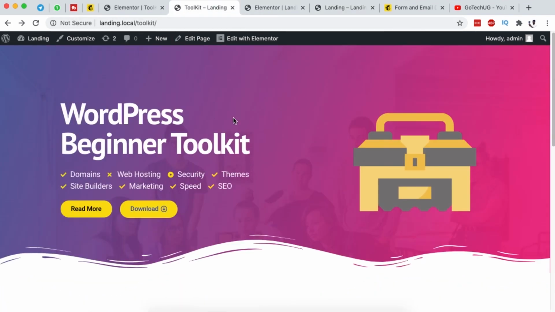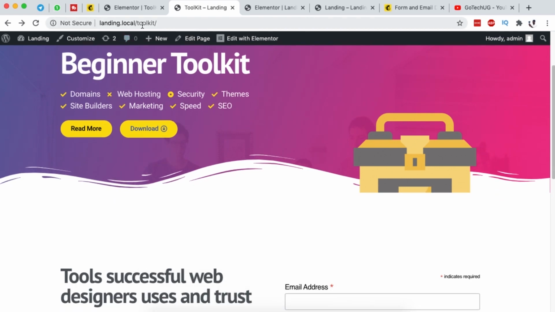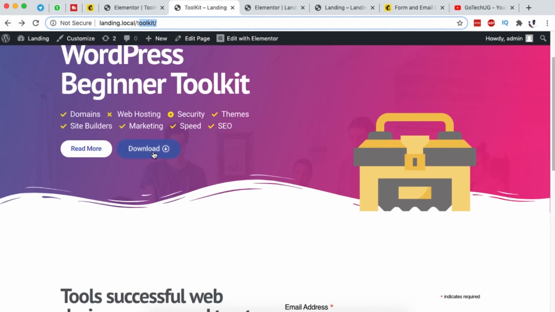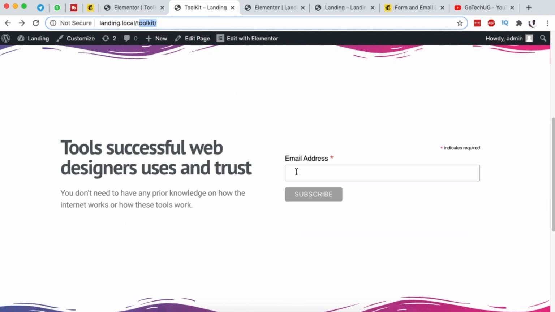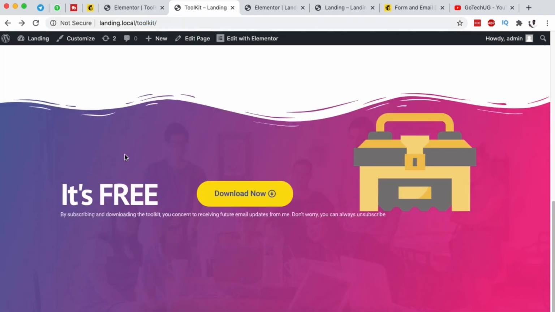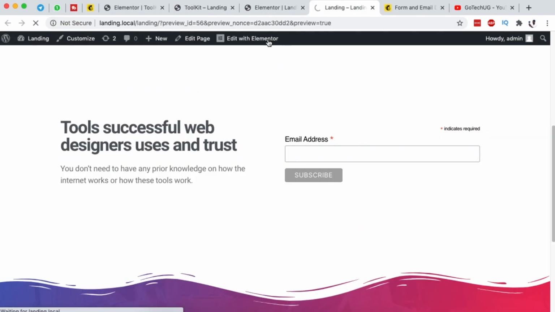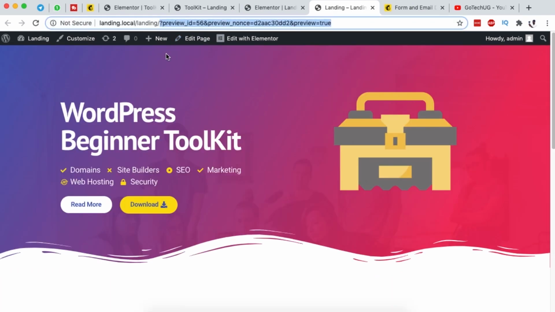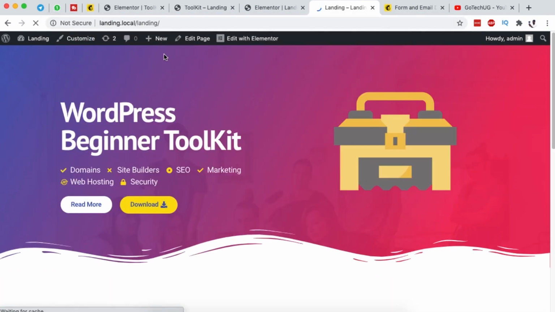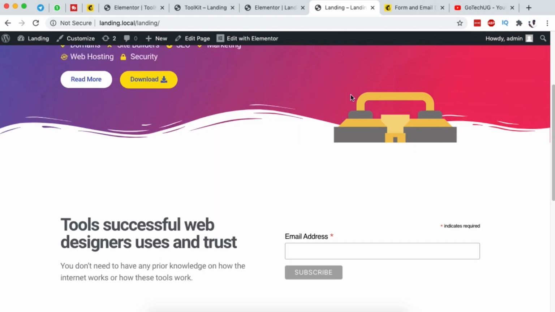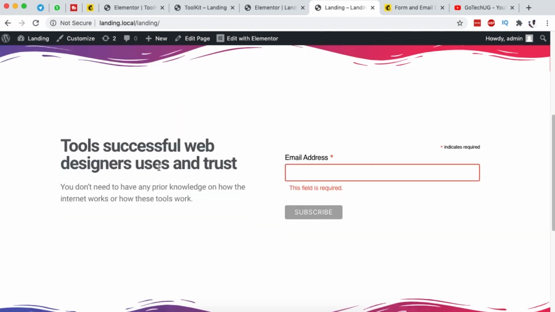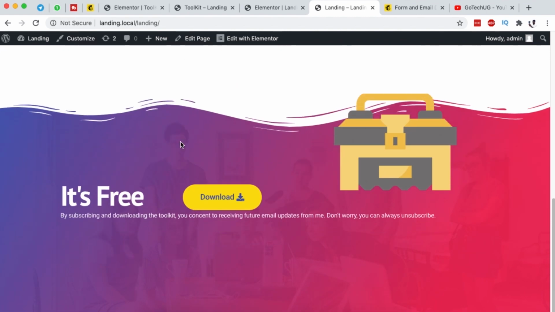Now what else are we supposed to do when we look at our first landing page? It looks really fine, which is the toolkit one, download buttons, opt-in form, and over right here we have our very last section. Now when we go over here and we simply look at our live page, the live page is supposed to be called landing. See how it looks like. Image, opt-in form, and we have everything just like we wanted it to be.